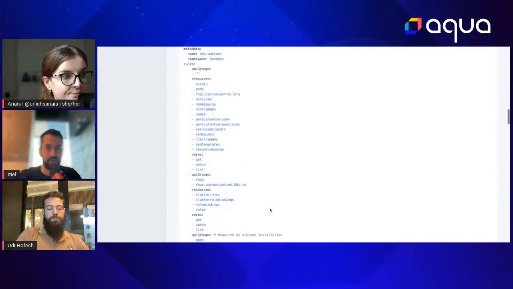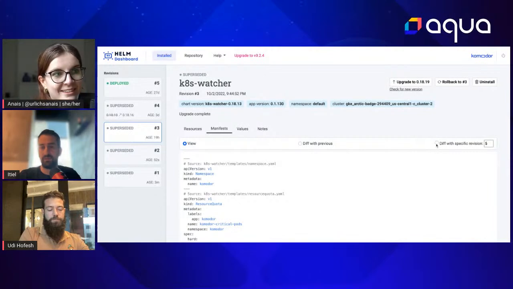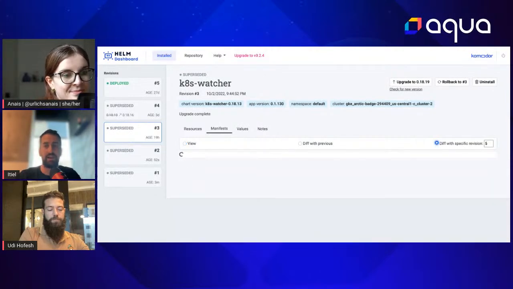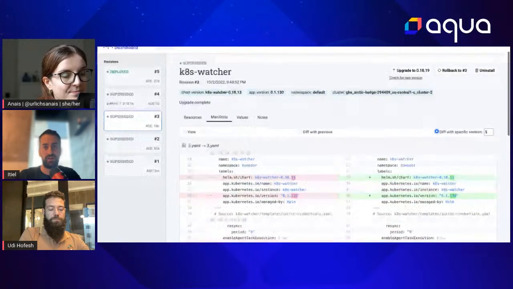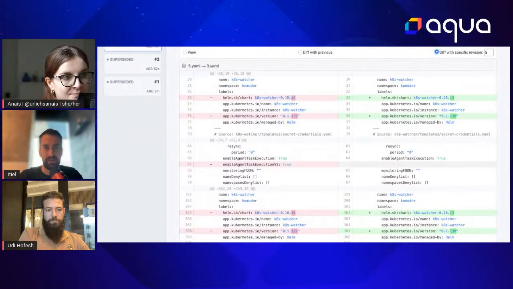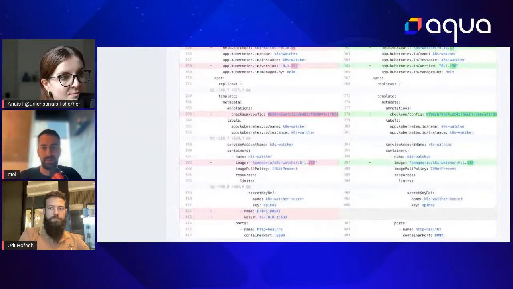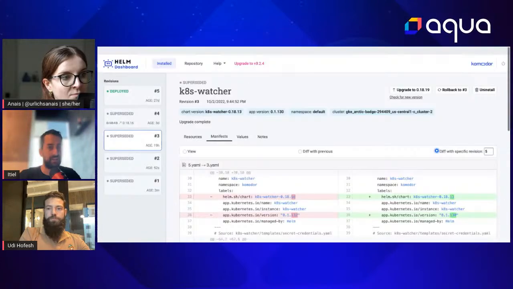More importantly, what you usually care about is how it changed over time. So I can diff with a specific revision, 5 being the latest, and get all of the differences in one single, very easy place. I can see that the chart changed version, that some configs changed, and that the HTTPS proxy was removed 19 hours ago.